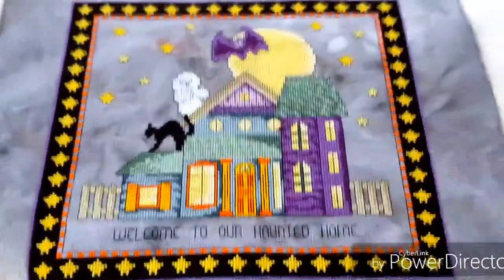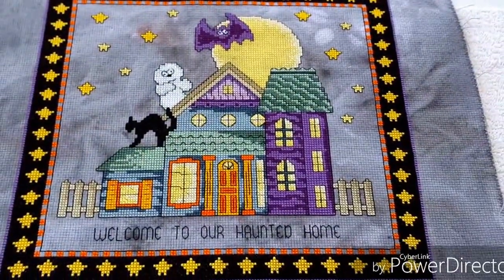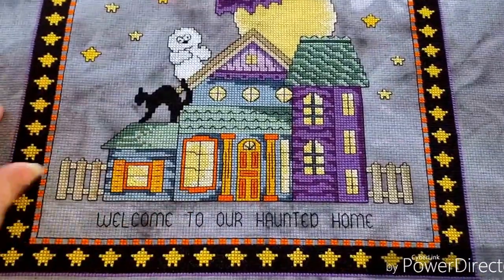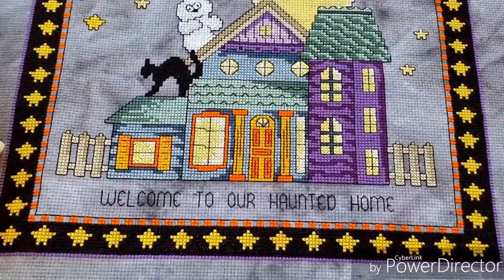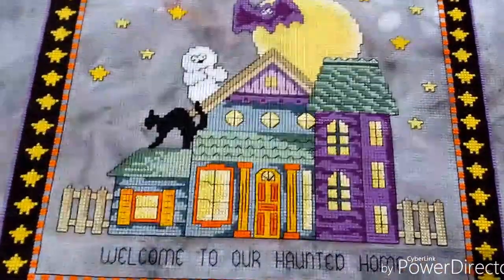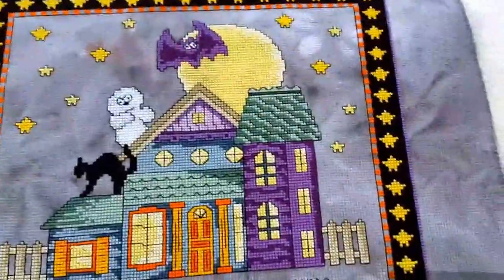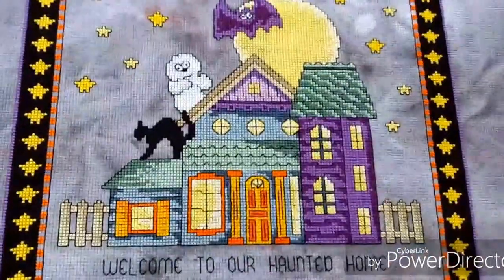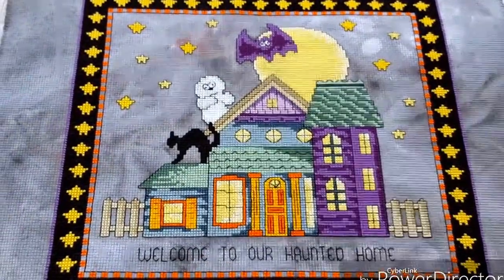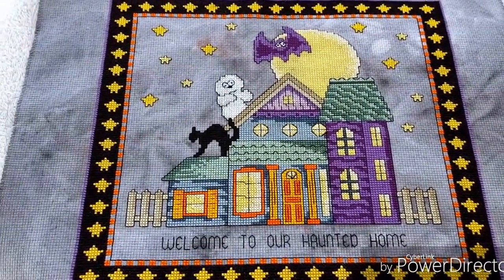I think this one - if I can become an FFO queen - I want to do it as a cube. You buy a foam core, turn it into a cube, put ribbon at the top. I want to make this one into a cube. It is approximately 12 by 11 inches, so that would be a pretty good size cube, but I just think it would be cute. I found some really cute ribbon on clearance right at the end of Halloween - I believe I've got orange and green and purple. So I want to try that out.